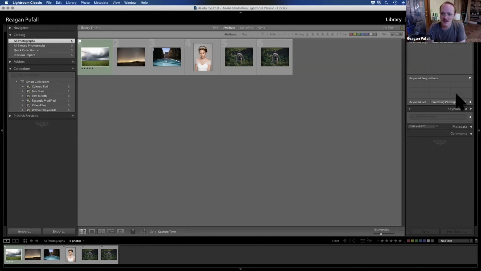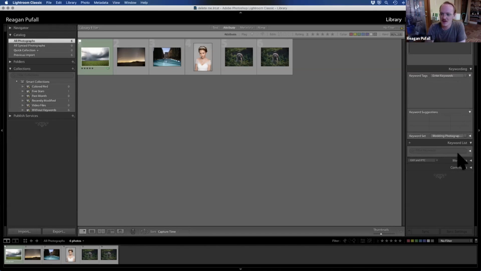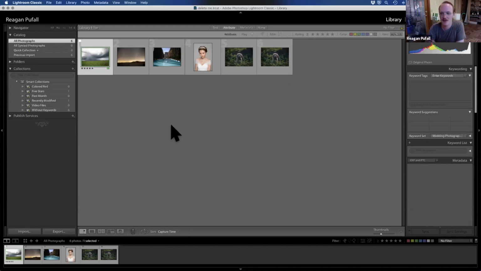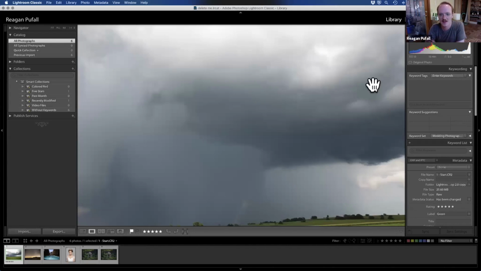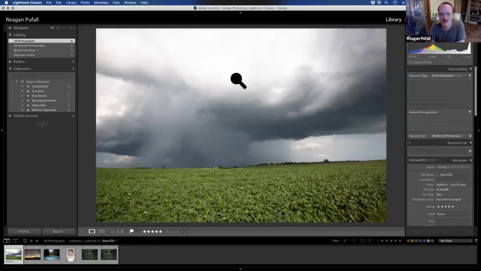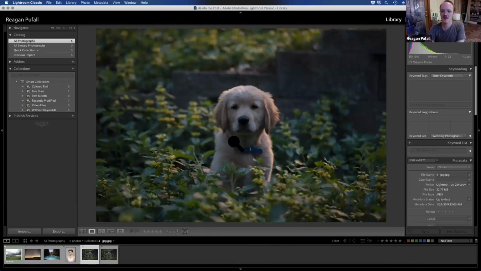So let's talk about the right side of the screen. We have histogram, keywording, keyword list, metadata, and comments. These are all very useful additions to that sorting thing. When I click on a picture, I get a histogram, and that shows me the distribution of tone. In this picture, let's do fit, I've got this big bright area right here. Here's that big bright area right there. I've also got a bunch of dark blue tones in here. Here are those dark blue tones down there in my histogram. It's just where all the tones are in my image. And it can be useful for spotting things like this dog picture, which is very underexposed.